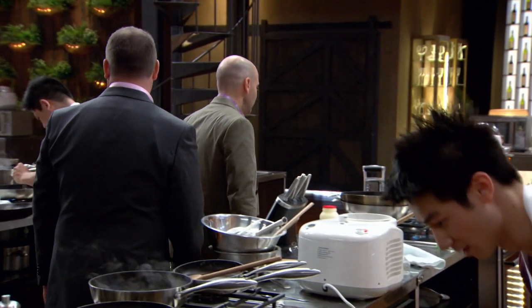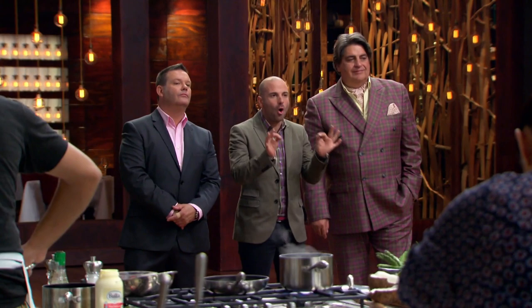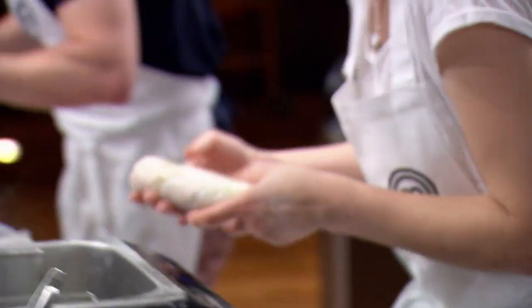Your dish sounds awesome, right? Yeah. It sounds delicious. But, Reynold, you've got to sell it to us as well. If we pick you, you come to that table and you love that dish. Because if you love it, before we've even tasted it, we love it. I'm determined to wow the judges, so today I'm planning to impress them with my plating skills. 5 minutes to go. It's all about how you plate this dish up. Come on, guys, let's go.